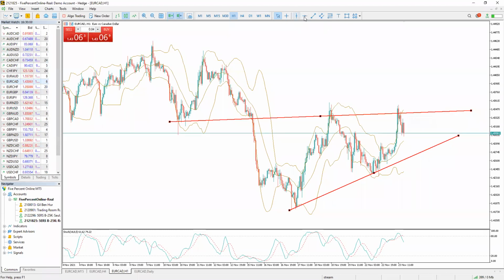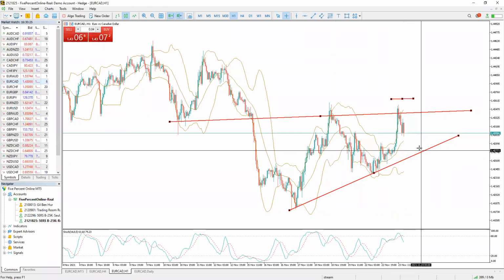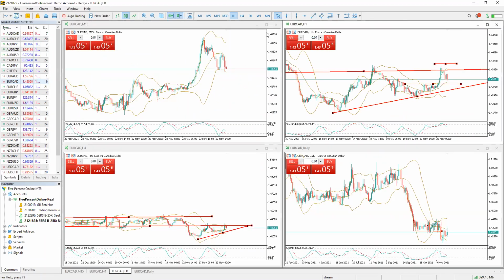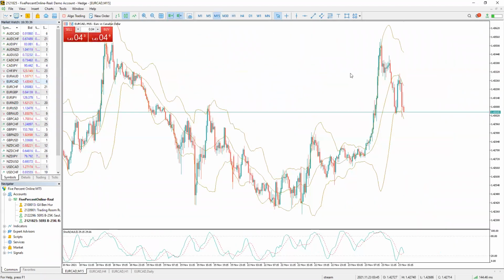The stop loss would be very, very tight. This would be like a 1 to 5, 1 to 6 risk reward here. You can open the sell here and put the stop loss just above, so it will be at that zone. You should be looking at when the market reaches this kind of level here, even this level. I think there is also a level here that you should be looking at. And on the M15, for example.